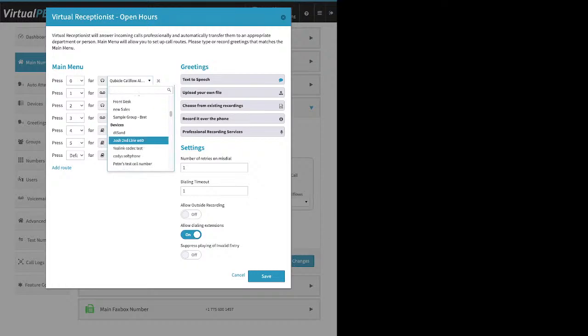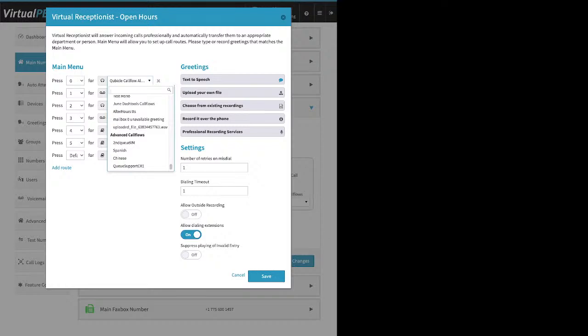You can have a menu option go to a specific phone. This isn't always recommended because like if the phone does not have a built-in voicemail, right, like most VoIP devices, then you're relying on the inbound caller to either hang on until someone picks up or to hang up when they get tired of it. And then you also have menu options to go to a voicemail box, right? So press the menu option to leave a message. You can also go to a media file, which you would do to say, for like hours of operation or directions. However, once that media file stops playing, the call ends.